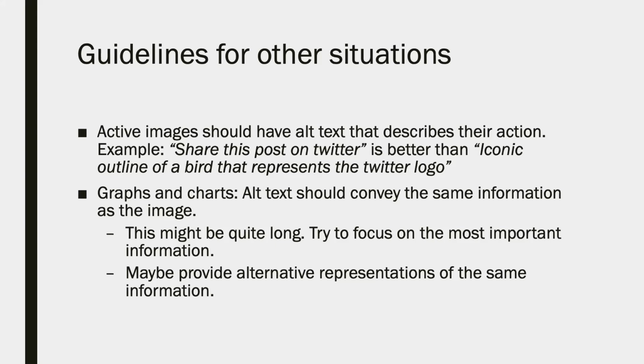And then try to provide an alternative representation of the rest of the information in that graph if it's important. So an HTML table somewhere else on the page, an accessible document that could be downloaded, whatever is appropriate for the particular information that you're representing. But again, the goal is to make sure that a person who isn't seeing the image gets the same quality of experience and the same amount of information as someone who is seeing the image.